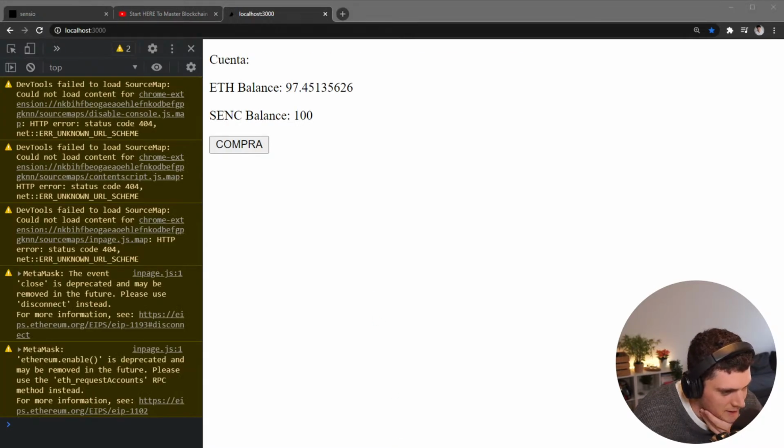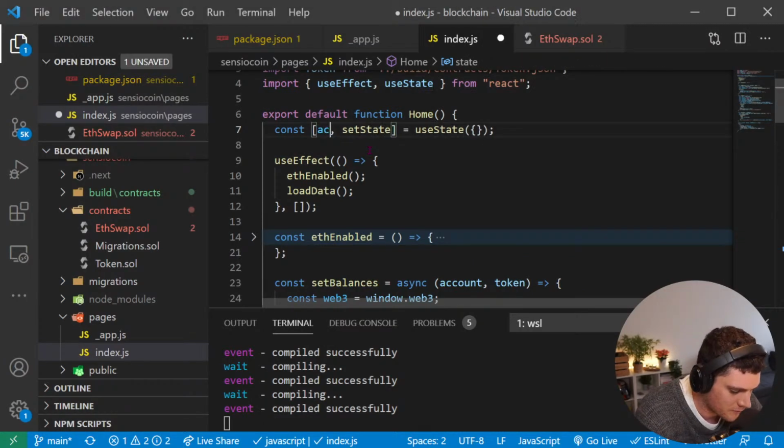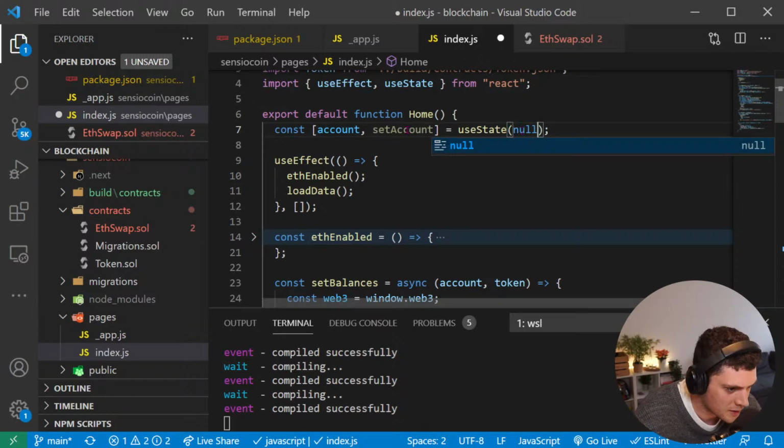No puedo hacer dos set states seguidos. Vamos a separar este estado en varios. Set account.